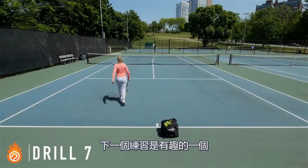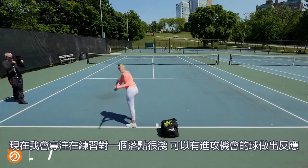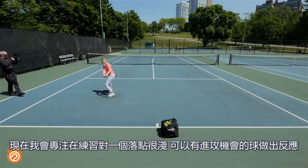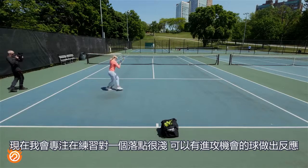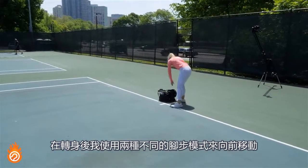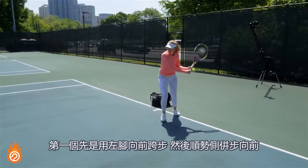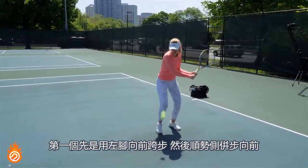The next drill's a fun one. Now I'm going to focus on practicing my response to a ball that's landing well short of the baseline where I have an opportunity to attack. After making my unit turn, I use 2 different footwork patterns to move forward. One is a crossover step with my left foot, and the other is a smooth shuffle step.